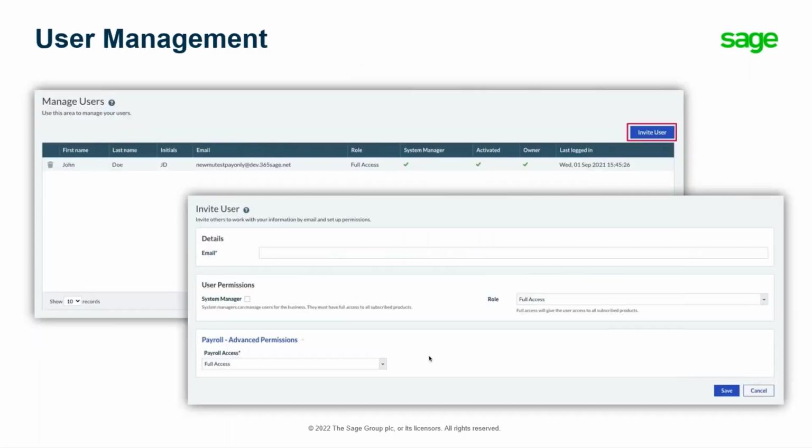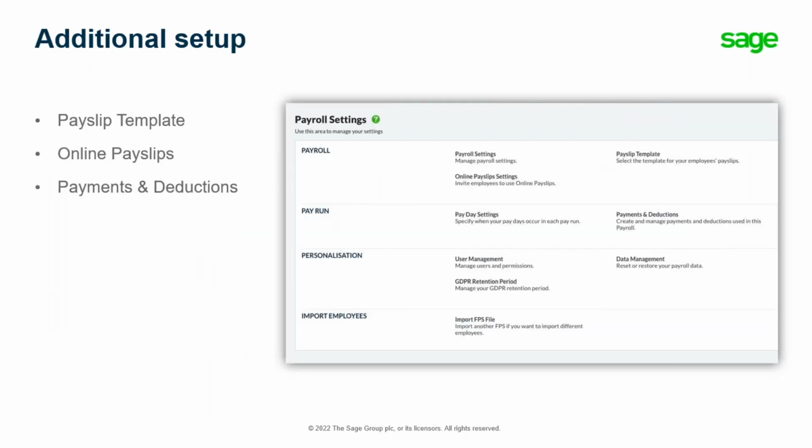Next up, if required, you can set up additional users for your Sage Payroll. So if you need cover when you're going to be away, or you have other people that need access to the payroll information, you can invite them from the Manage Users area in your settings. The only access level you can give to payroll is full access or no access, so you can't give them partial access to certain employees. But as I say, it is handy if someone else is going to log in and run the payroll in your absence. You'll find more information on user management from our help files.